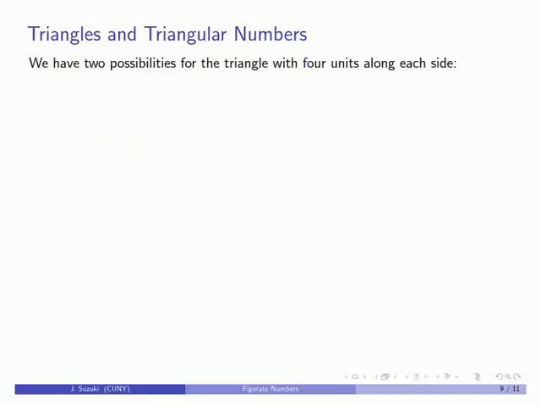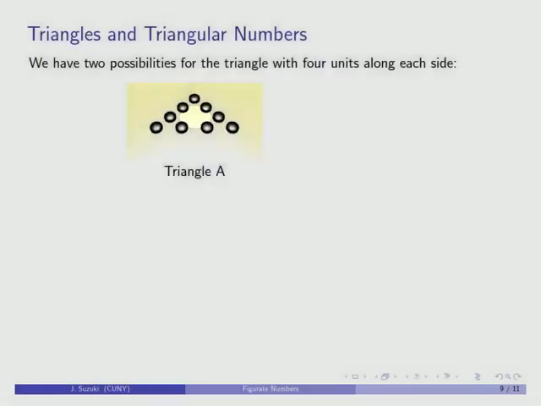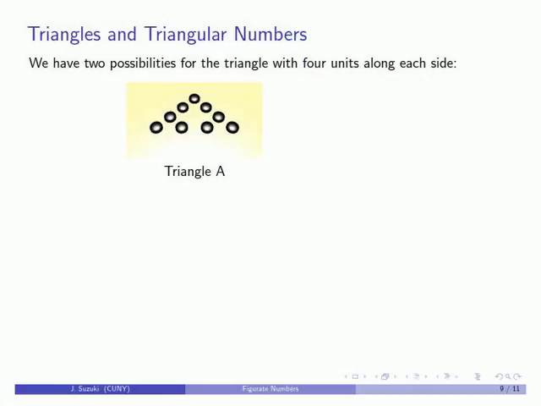Well, the downward extension is a little easy. The upward extension starts to get a little bit more complicated. And the problem is that there's two possibilities for the triangle with four units along each side. So I might draw my triangular number like this. So this might be a triangle where each side has four units. But you'll notice that if you do this, there is this space in the middle that doesn't have a thing in it. So maybe another way of drawing a triangle with four units along each side looks like this. Again, four units on each side, but then something fills into the middle.